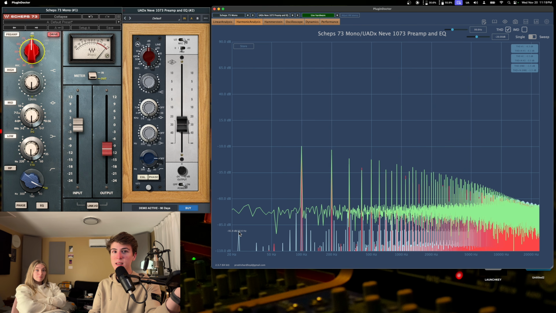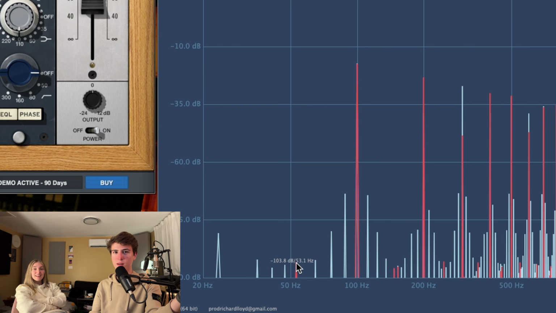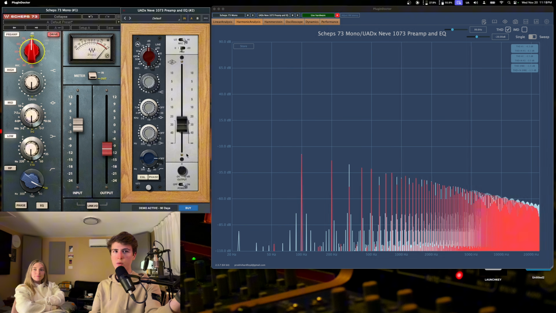Look at the aliasing. 20 hertz on the waves. That's crazy. Oh, the UAD's aliasing, though, at this level. Look. Yeah. And, again, there's no oversampling options in these plugins, so that sucks. I'm going to do the bass guitar, and we'll see how this actually sounds, but later.